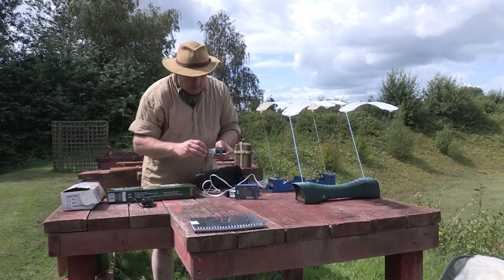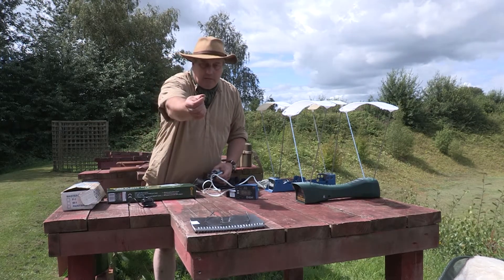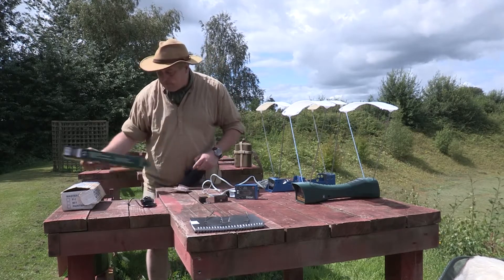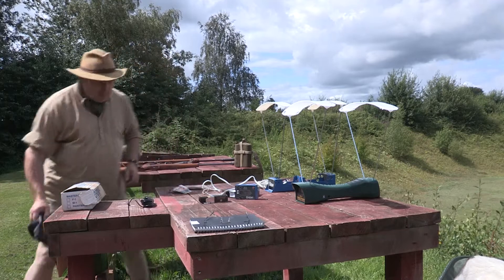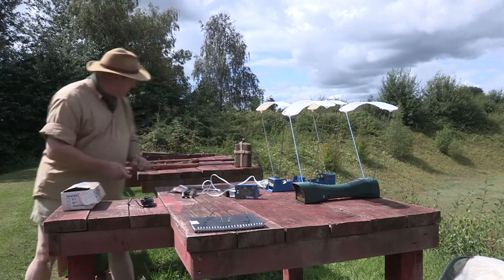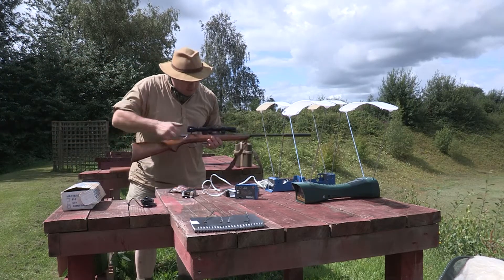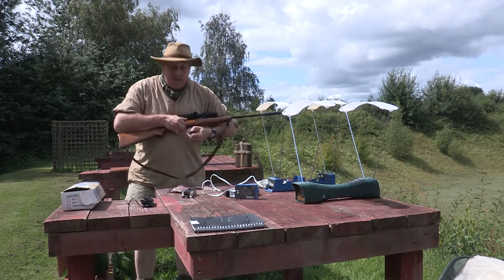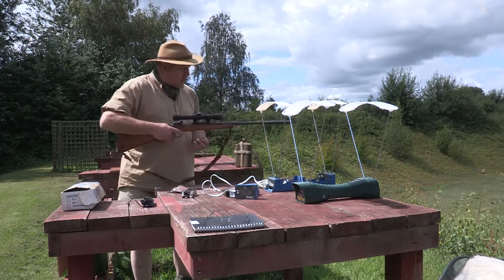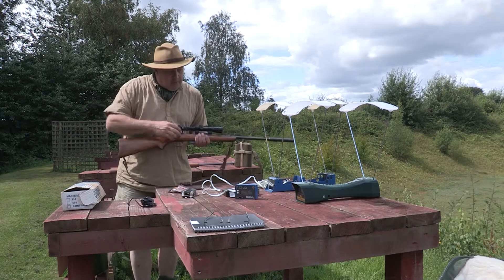So I've got some Zimmerlang, which are long indoor, long case, low velocity ammunition. We'll just shoot a few and see how they compare on the two different devices. I'm shooting with this BSA Sportsman with a moderator. This is the quietest thing I've ever shot - I think it's quieter than most air rifles, because these are very subsonic, very low velocity as you'll see. And even with this small moderator, they're very, very quiet. I'll probably be just off camera, but I'll put a round over each of these and see what they say.